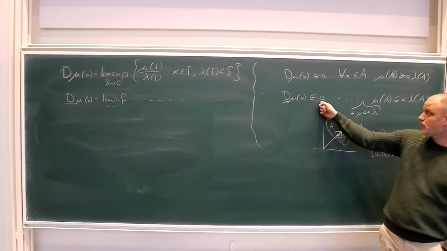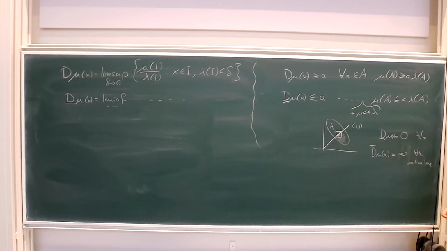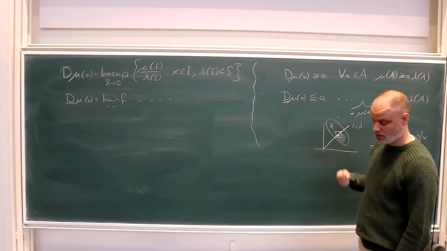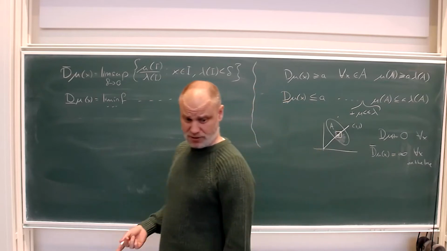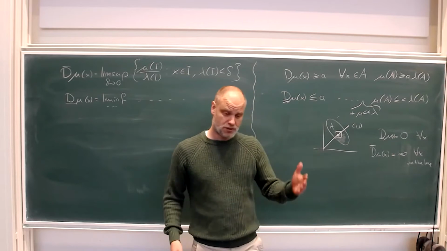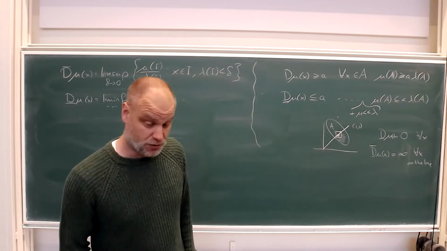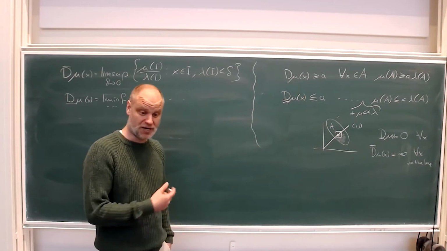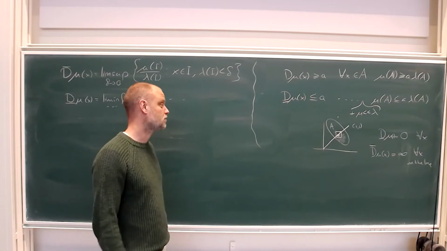We look at this guy. Of course, here you can put any a bigger than or equal to 0. So let's put 0, and the right hand side becomes 0, no matter how you pick your a. But the left hand side can be positive numbers. Why? Because this measure mu is clearly not absolutely continuous. On the opposite, it's a singular measure by itself. It doesn't have an absolutely continuous part.